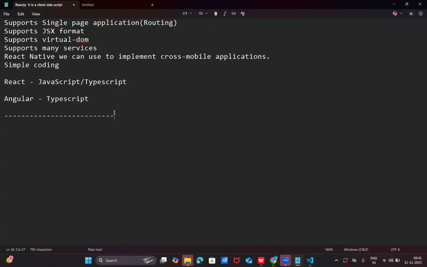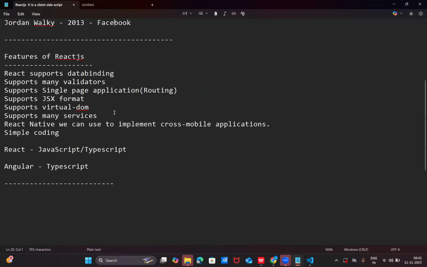Now, see, in Angular, we also have some advantages. Okay, I'm not saying React only has advantages over Angular. Even Angular has some advantages, or some additional features. I told you about data binding, right? From the data binding point of view, there are two types: one-way data binding and two-way data binding. For one-way data binding, direct properties are available here. But for two-way data binding, we need to write some manual logic. But in Angular, for both, we have properties.